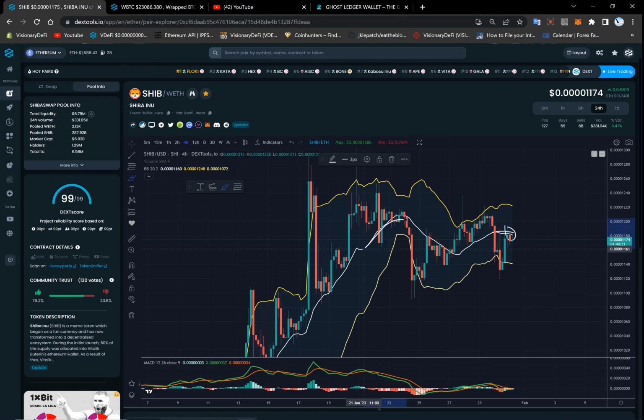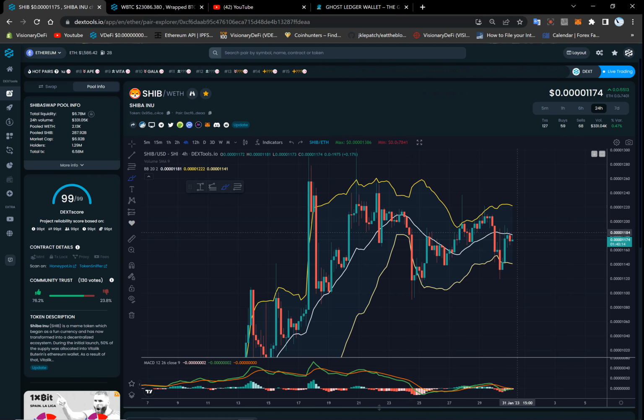It's also a resistance. So if price is coming up to it, as you can see right here, you see it tried to come up once. Here, let's get this brush here. You see price tried to come up once here, it rejected. Then it tried to come up again, second time it rejected, and then a third time also rejected, a fourth time also rejected, and a fifth time it also rejected.